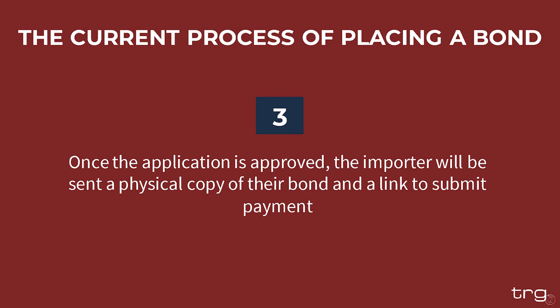Once you submit that application and financials to the surety agency, you should hear back within about a day or two with approval. At that point, you will be overnighted the D120 form — the bond form — from the surety agency to your office. It's a physical form. Inside the package will be instructions as to where your office signs on the D120 form, as well as the address to send it next. You'll also have an invoice to pay — payment will be due upon receipt. These bonds go into effect when the surety issues the bond.